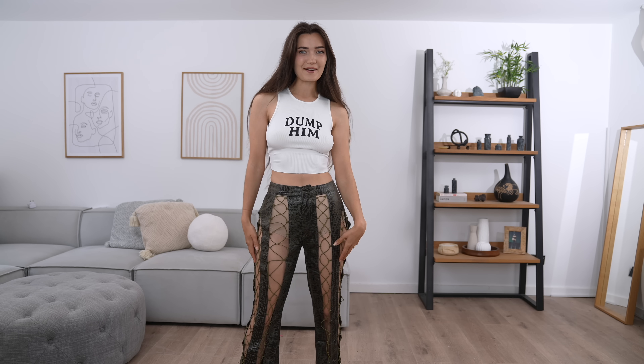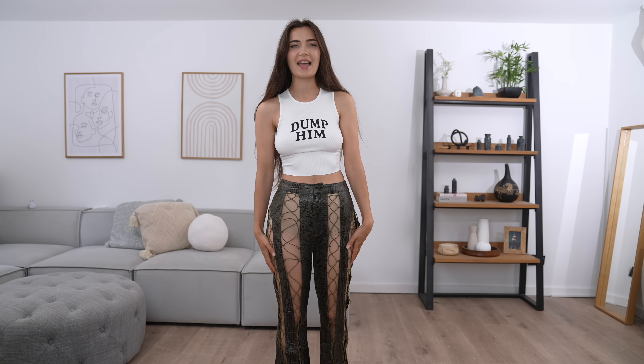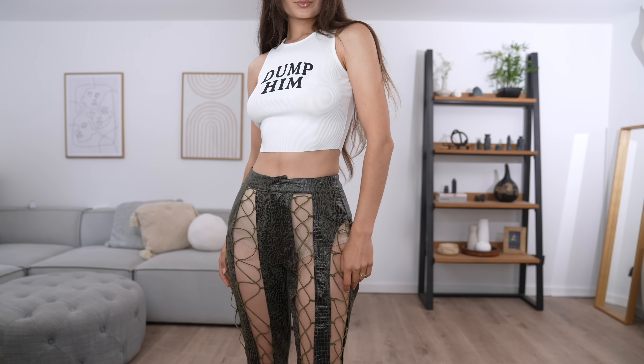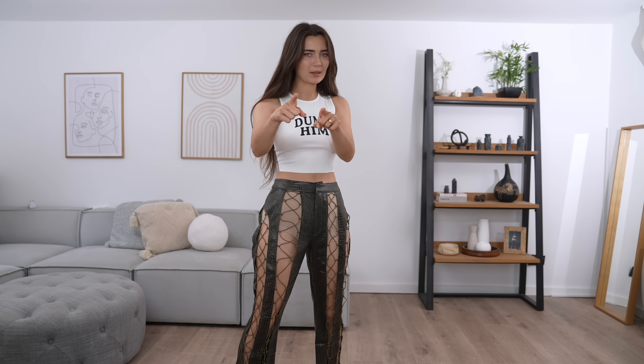Here is the next outfit and what it looks like on. The trousers are just giving. I genuinely have no idea where somebody would wear these — maybe a festival, but even then it's just a lot. These gaps here — I am wearing nude shorts underneath so you guys can't literally see my private bits. You would totally see down the side otherwise. With some neutral shorts underneath, it is quite an interesting look, as long as you're not flashing people.